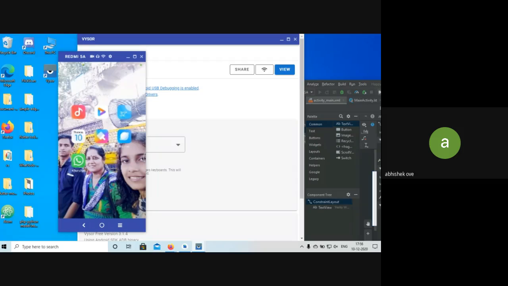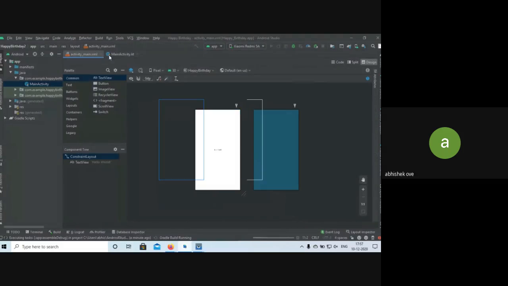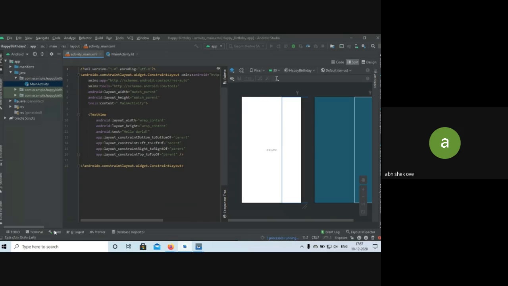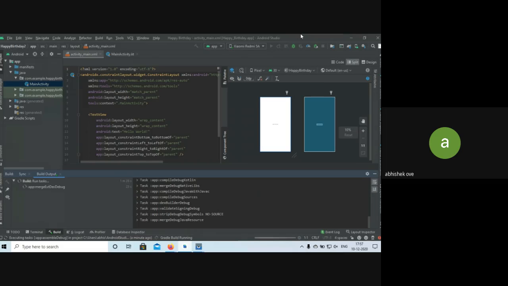Okay, so does Gradle still do that? Okay, the build is still working. Once the build gets over, it will hint us that it's going to install the app on my device.